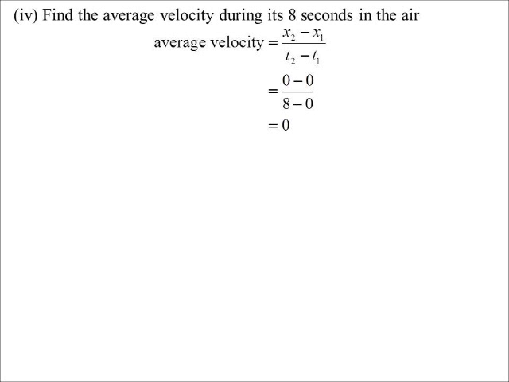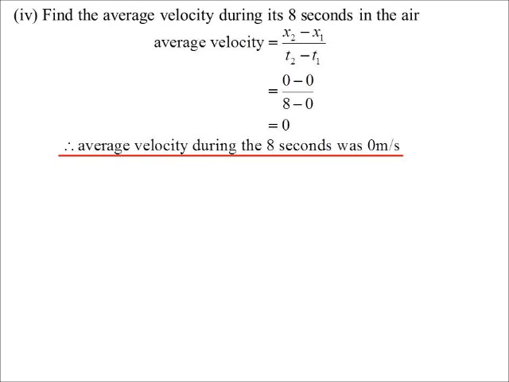Well, average velocity. It started at 0, it ended at 0, so the average velocity is 0. Now, some people when they first see this think, hang on a second, how can it be 0? We know the thing moved, it must have an average velocity. But the point is, for some of the time it was going up, and for some of the time it was going down. If you look at what has happened over the 8 seconds, I'm at 0, and I ended up at 0, so really I haven't moved at all. And that's why the average velocity is 0.